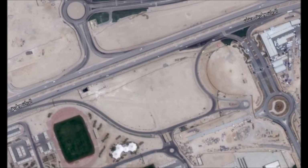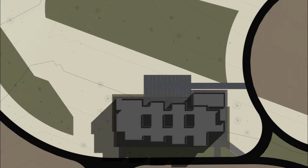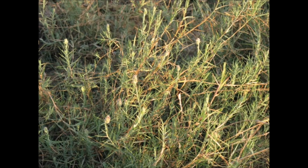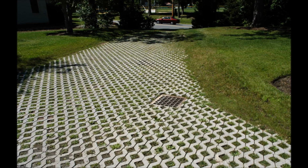The site is bordered by a highway to the north and smaller access roads to the east and south. The hardscape of the site includes access roads, sidewalks, courtyards, and a small parking lot. Over 60% of the site hardscape is covered by native and biodiverse plants and trees located to provide shade, cooling, and sound isolation. The majority of the paving is made up through a combination of permeable paving and cool pavements. Permeable paving allows water to infiltrate through surfaces and return back to groundwater tables or surrounding plants and vegetation.